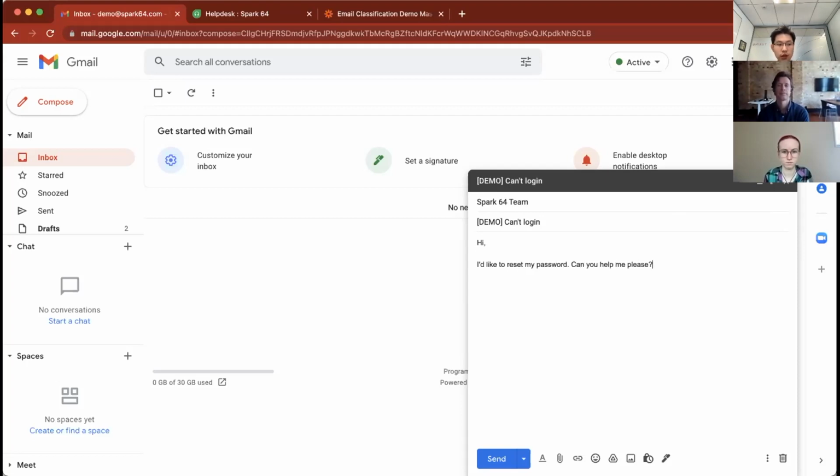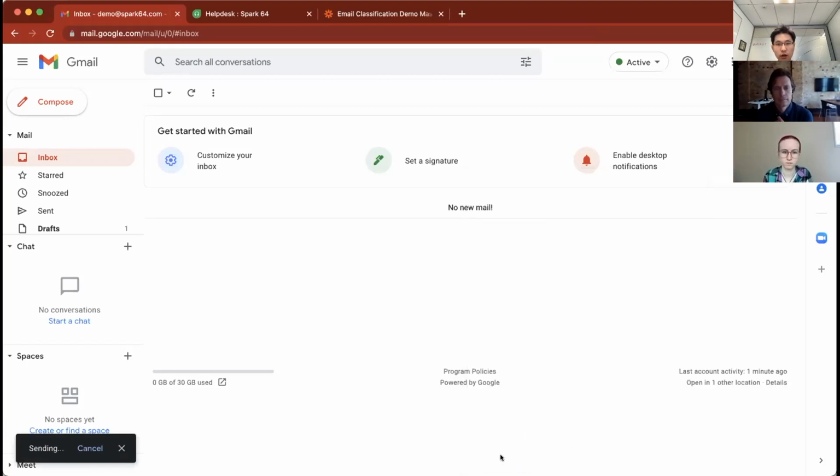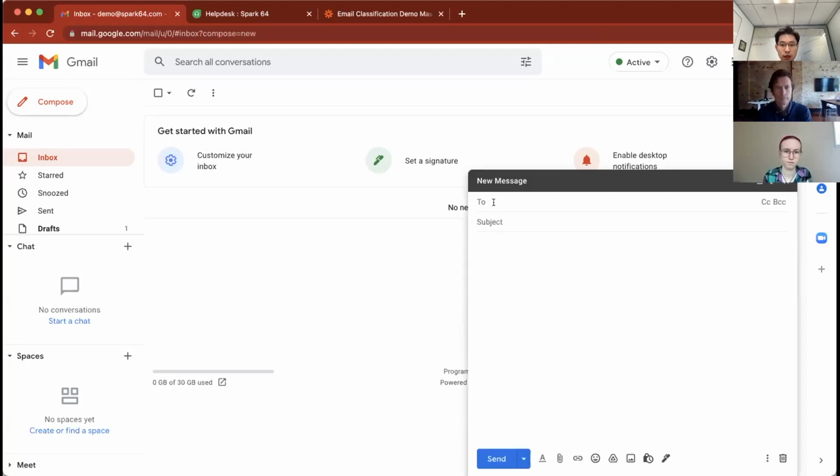So this could be a typical email that a customer might ask, but it's also an email that should actually be handled automatically, maybe if they looked at a website. So I'm going to fire this off. Now, we'll take a look afterwards at what happens when the automated process picks this up and handles it. For now, while that's firing through, let's do a few more emails as a customer.